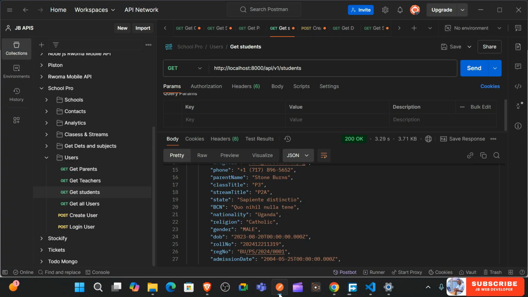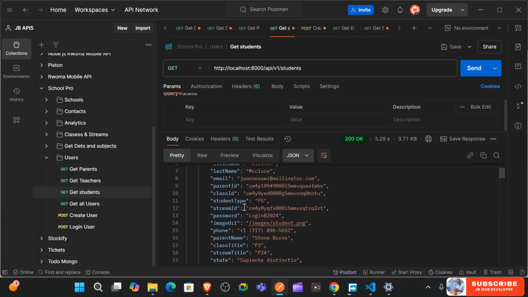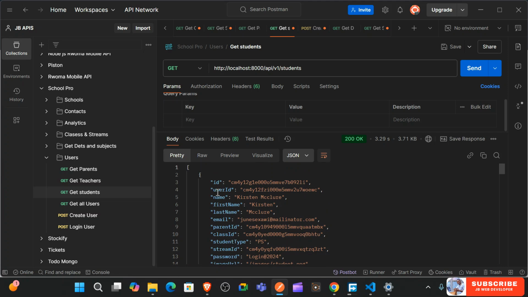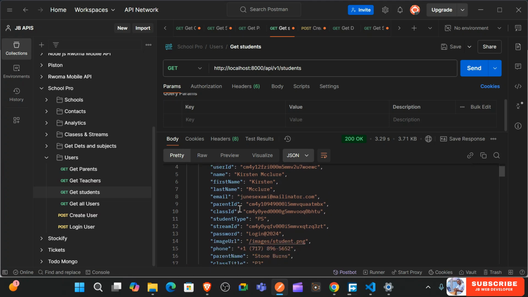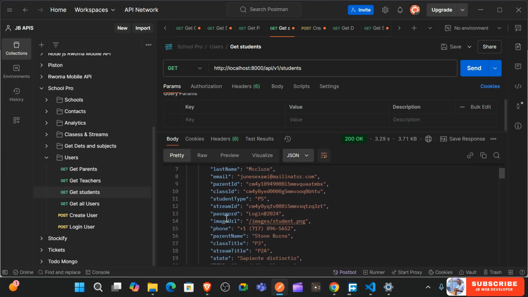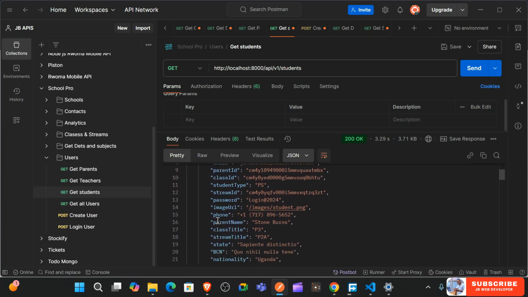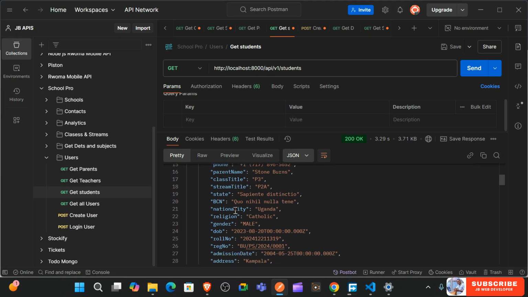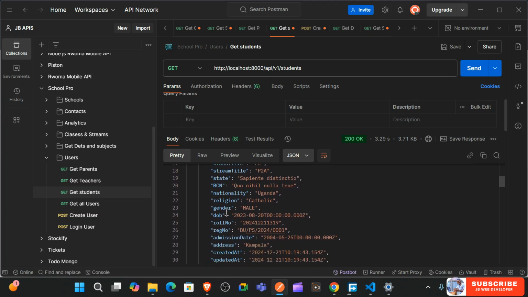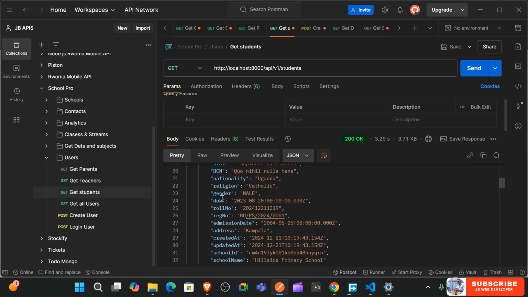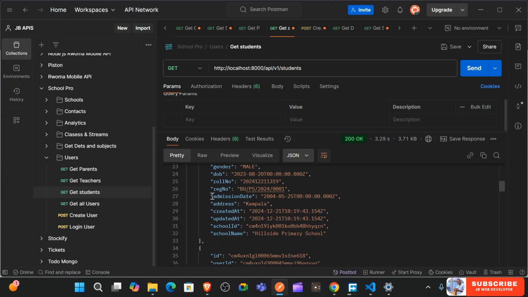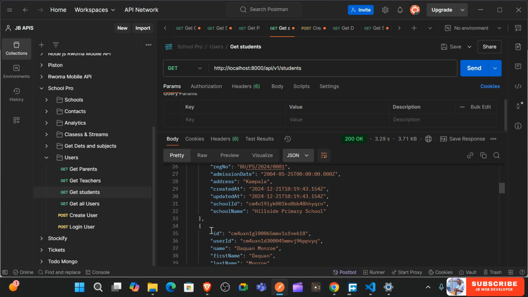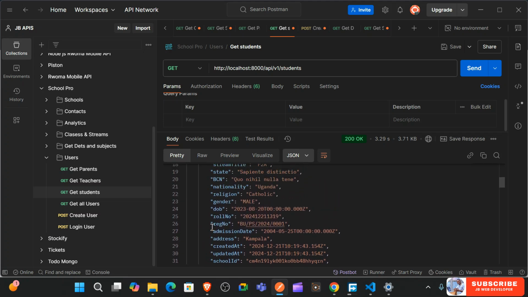If we just go back to the API, these are students, which has name, first last name, email, parent, class, stream, parent name, stream title, region, gender, admission date, and then reg number. So we just want the reg number.